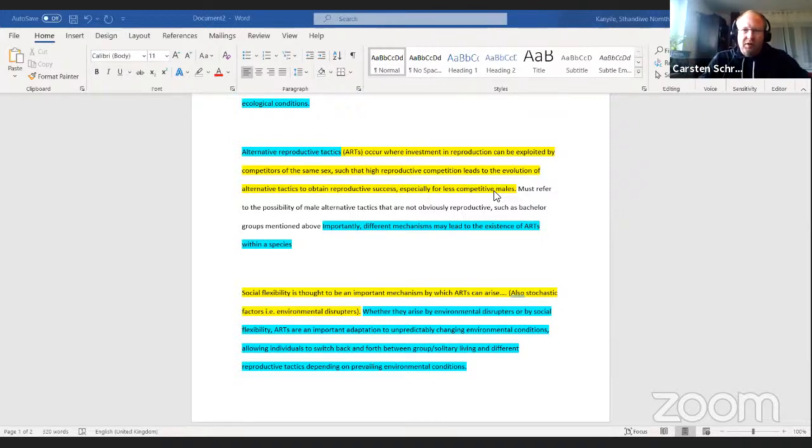Actually, I think you might have to change the entire sentence and give a definition of what alternative reproductive tactics are. And the two arguments you make in this sentence, bring them instead as the explanations and examples in this paragraph, if you know what I mean. So alternative reproductive tactics are discontinuous ways for individuals, typically males, to reach reproductive success. Then that's the topic sentence, and then you can bring these two arguments about the evolution.